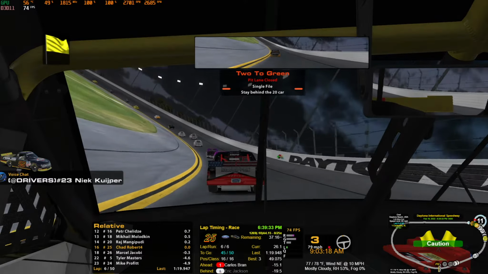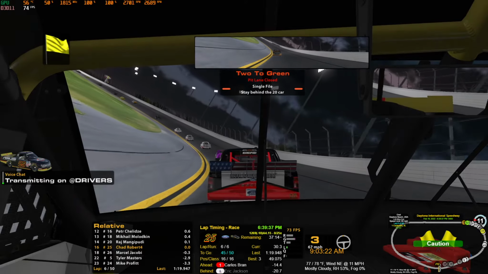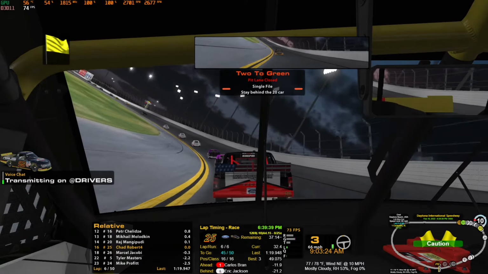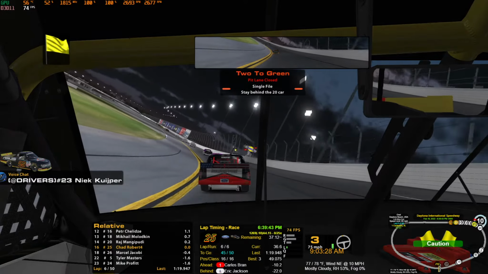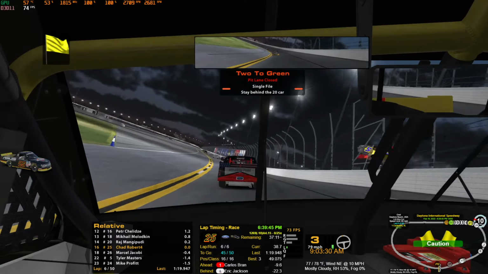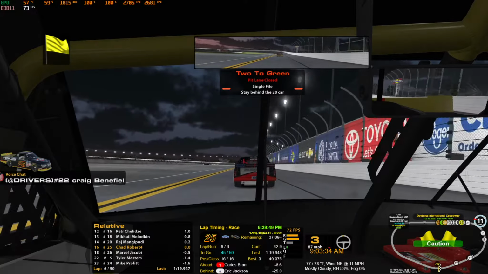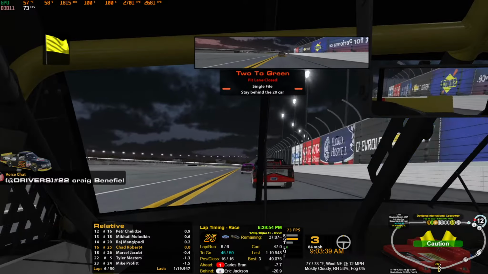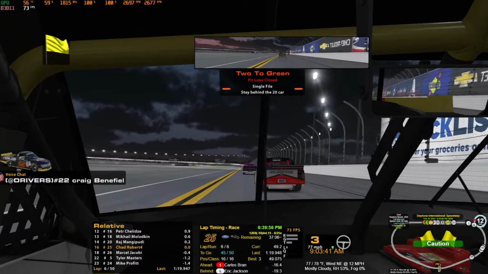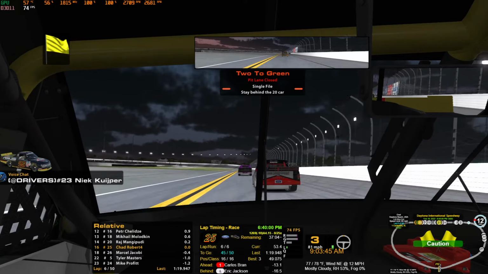Yeah, this caution came out a little too early. If it had been 10 laps in, I would have come in for fuel. Yeah, same. I think everybody would. Okay, 10, 23, 12, 21. Here's what we do. Let's synchronize our pit strategies, and we'll battle it out like the last 5 laps of the race. We got 40-something to get through. Yeah, sounds good to me, man.